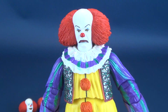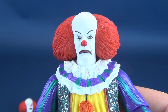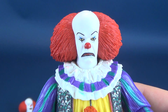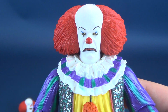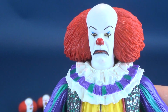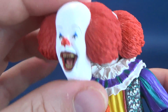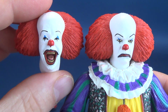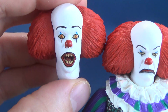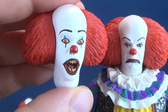Now, the thing about the original Pennywise, as great a figure as it was, the one thing I did notice, and I might have even mentioned it in that review, was he had decent head portraits, and I'll show you those right now. We had, of course, remembering the stern, kind of unhappy Pennywise. We had the laughing Pennywise, all of which can be swapped out by a ball joint. I'll show you that in a second as well. Then we had one of the scarier faces. It's this one here. Ooh, what a mug. Remember that head portrait there as well.